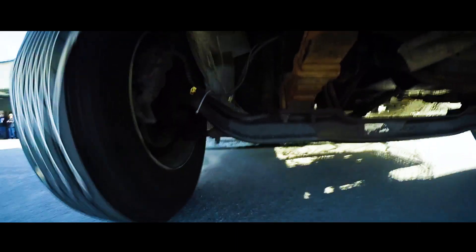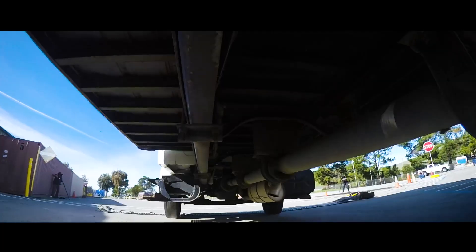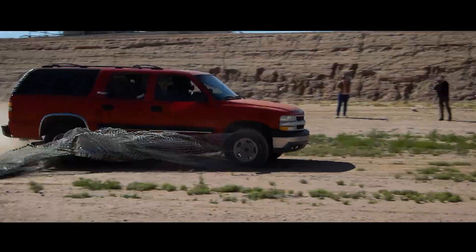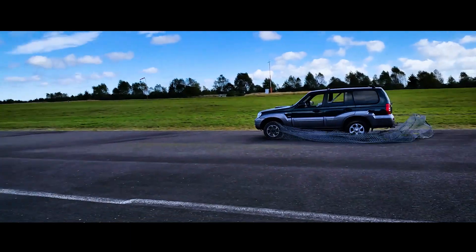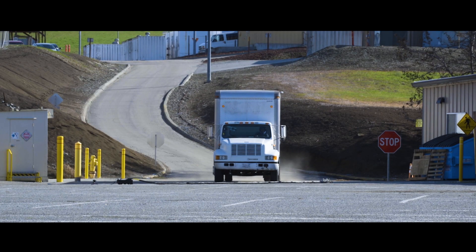Through the years and the development process, we've tested upwards of 100 vehicle captures at varying speeds from 10 miles an hour all the way up to 70 miles an hour, with vehicles ranging in weight from about 1,500 pounds to 22,000 pounds. From the outside of the vehicle it looks very violent, but actually the capture itself is less violent than if you were to slam on the brakes.